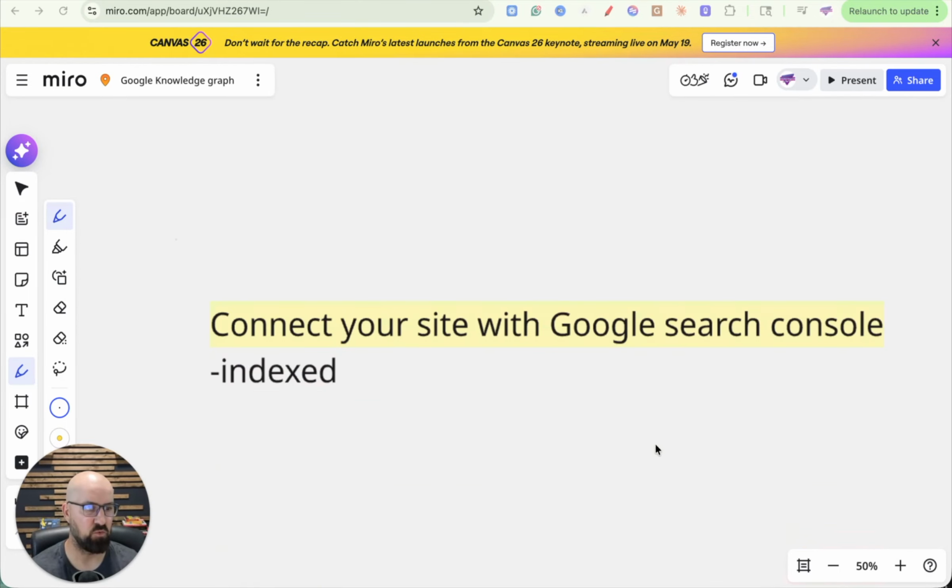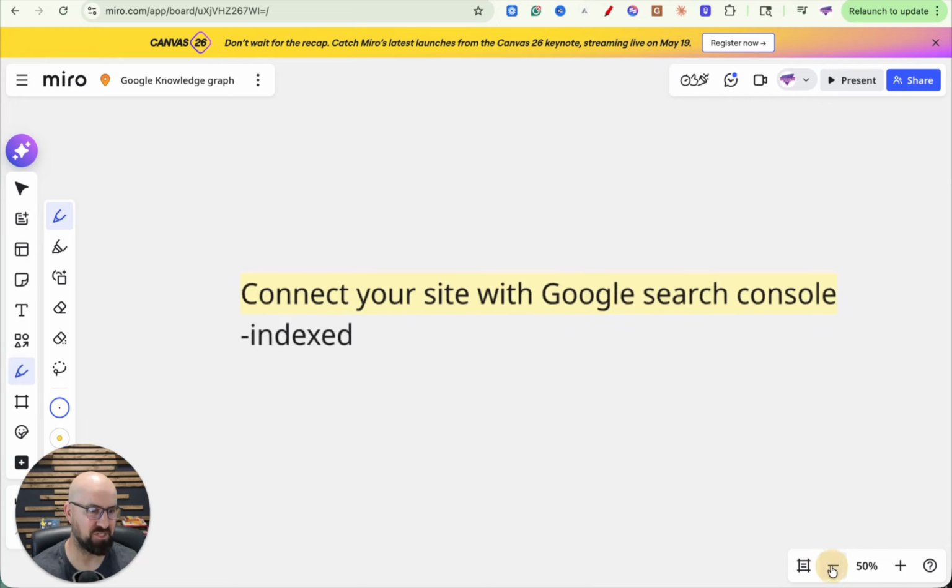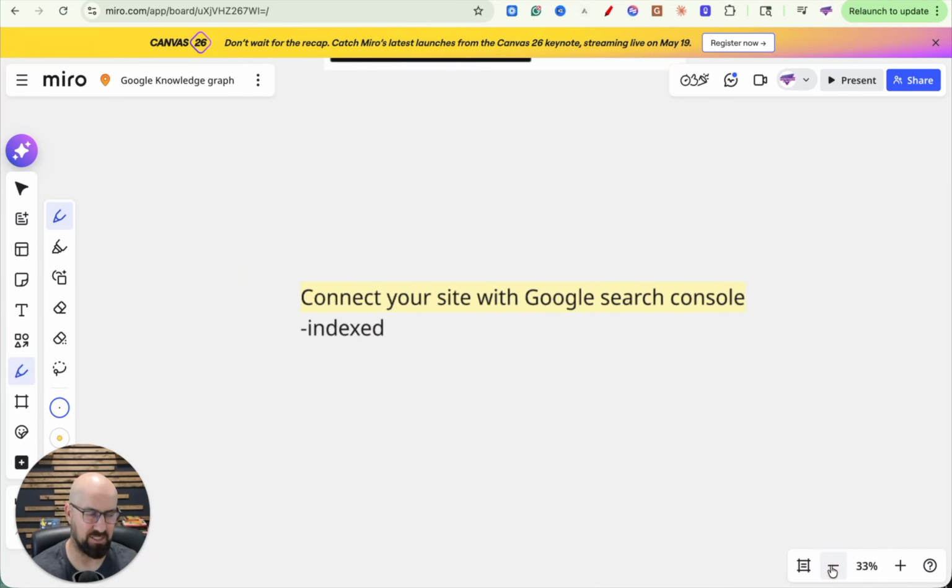The next thing that you want to make sure to do is have your site connected to Google Search Console. This is an important thing to do for a couple of different reasons. One, you want to make sure that it's connected because it'll help validate the legitimacy of your website. But two, you can make sure that all your pages are indexed. So Google is basically being able to pull all of that information. You've got to make sure, because it's not necessarily automatic. There could be pages that aren't indexed.